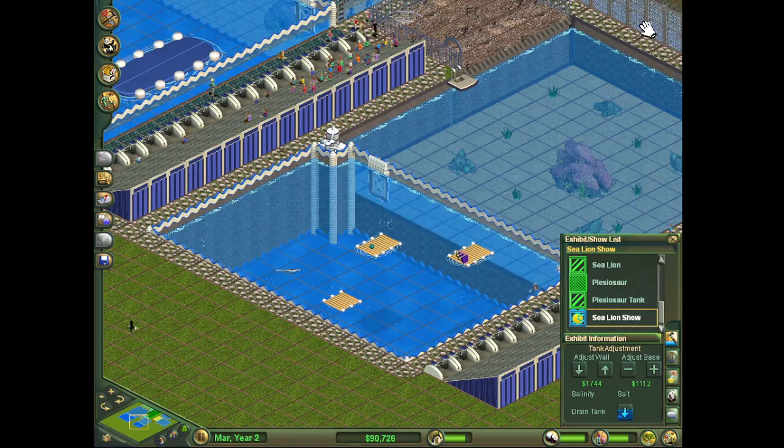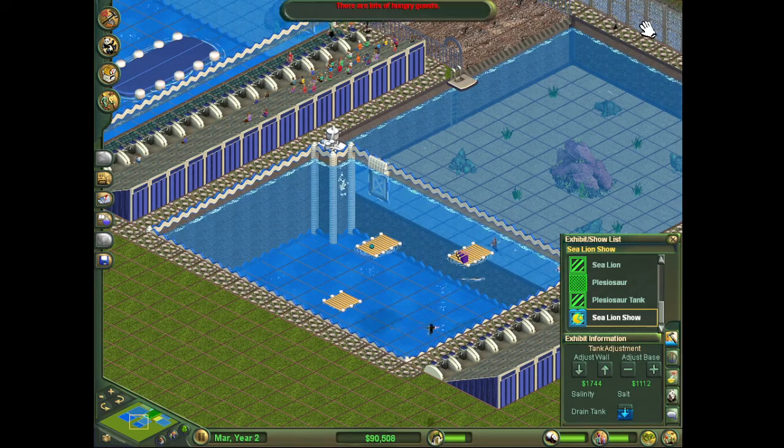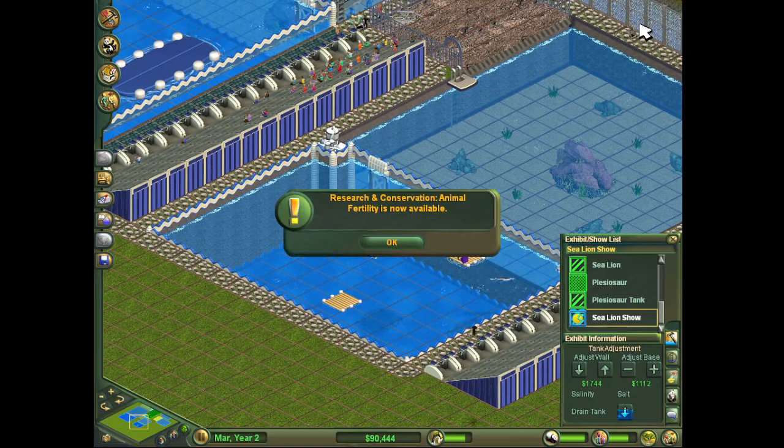Oh, a sea lion and otter show. I might actually try that. How would I even pull that off? I'd need like two combination exhibits feeding into the same show tank. That's an idea, and that's something I'm going to play with off stream. Thanks for the idea.